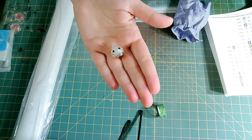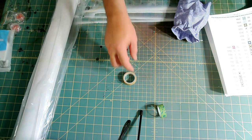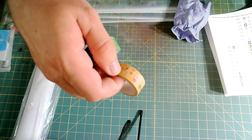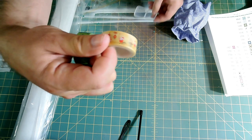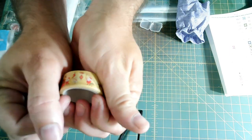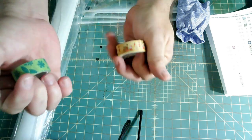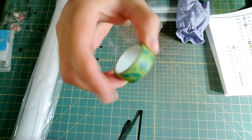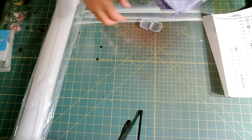Got little drills for eyes and cheeks. Really cute. And two things of washi tape. I got a Christmas one there with Santa Claus. You can't really see it, it won't focus because I have a really crappy webcam. I need a better camera. There's Santa Claus there, and we got a green with leaves. Just typical washi tape. And that's all that's in the little baggie.